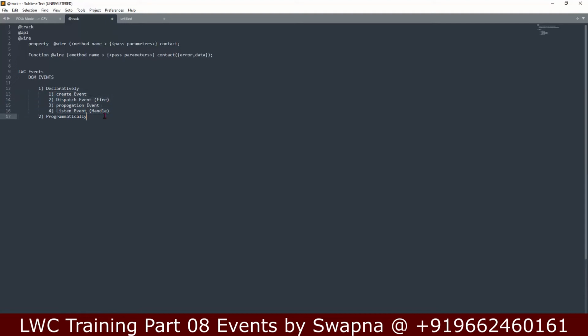And the same steps will be applied for programmatically also. For programmatic events also, we will go with create an event, dispatch event, but the only change you will see is in the propagation event and the listen event. There is a different coding for the programmatic event compared to declarative.